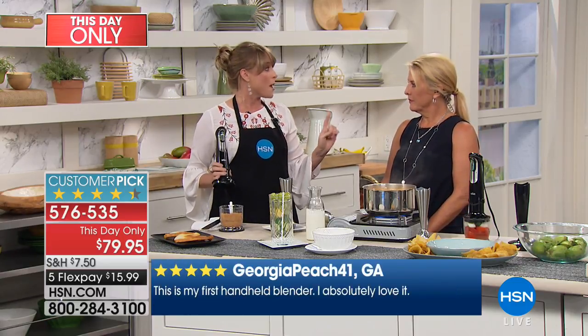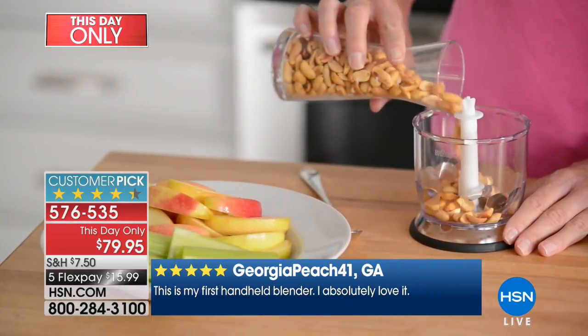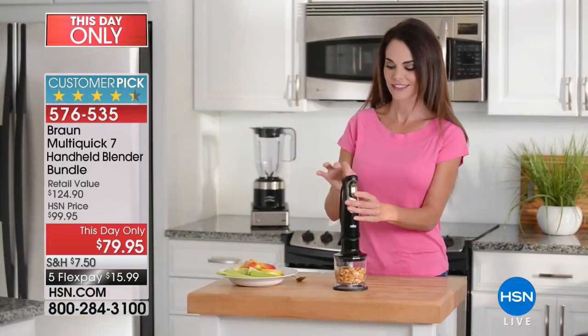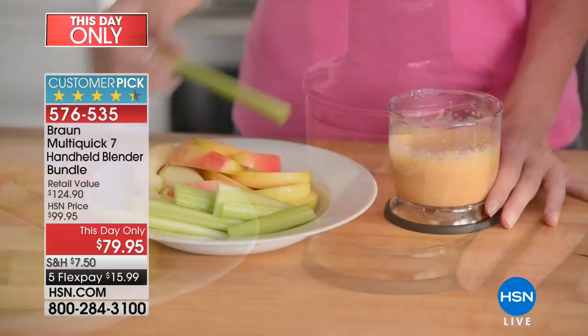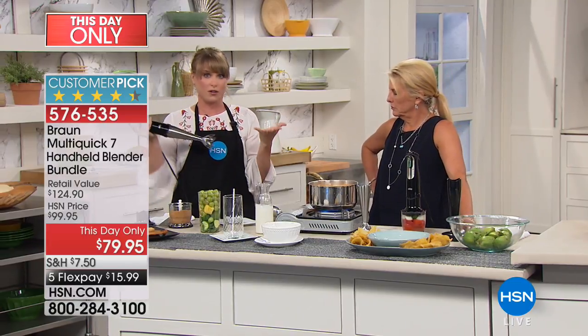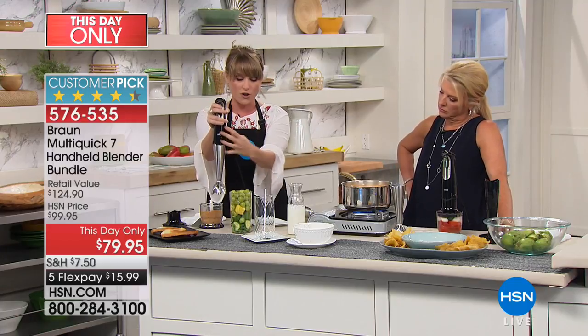There are big, chunky, clunky blenders in the marketplace that say don't even use this for nut butter — and that's actually a good point, they really don't work for nut butter. So this one — I love it — you're getting the chopper attachment. You're also getting what I call the blending wand, our stainless steel wand. Never before have you been able to do a smoothie without cleaning up a big mess of a blender. This is in the palm of my hand now, 400 watts.